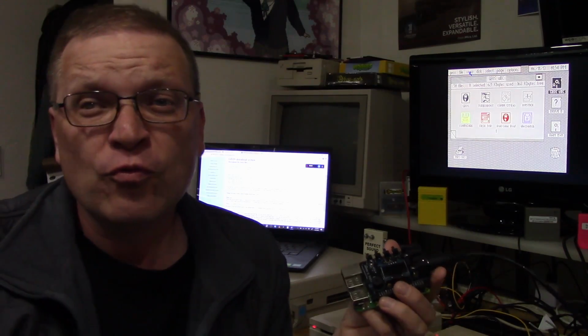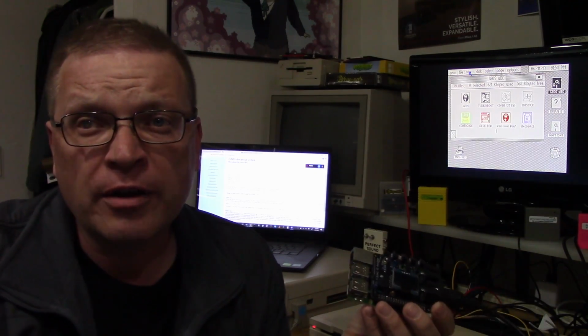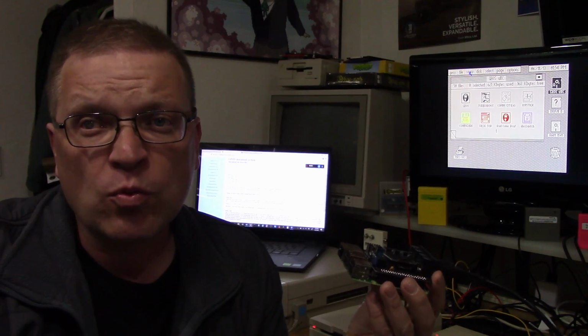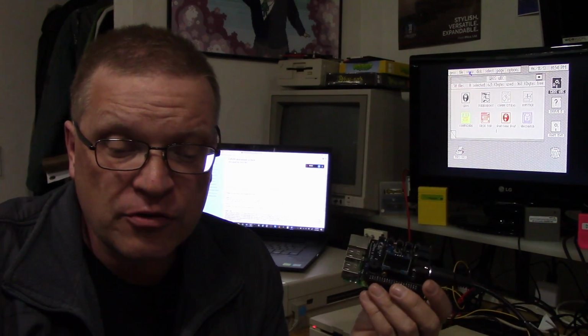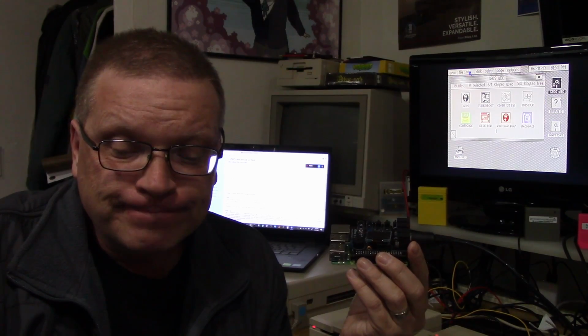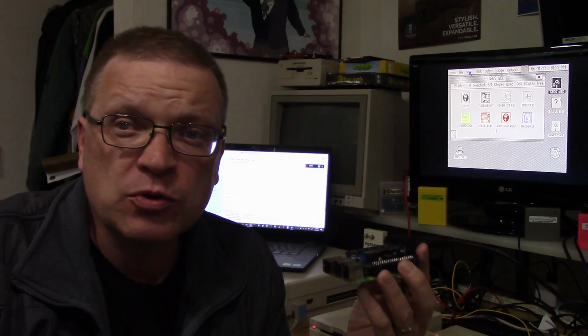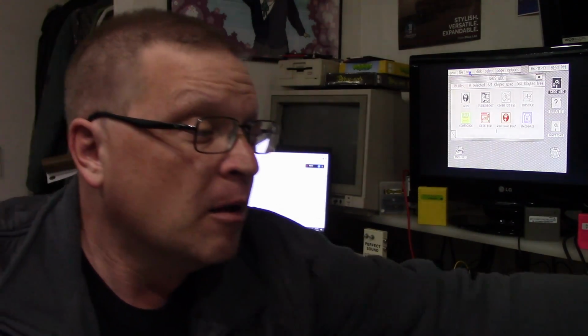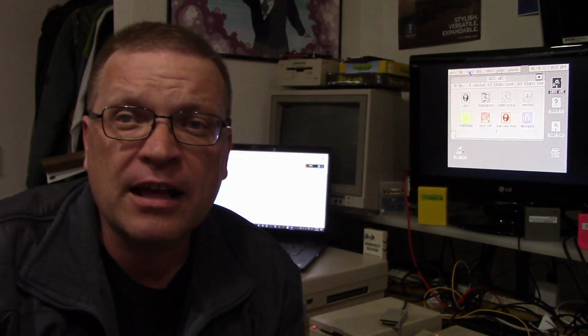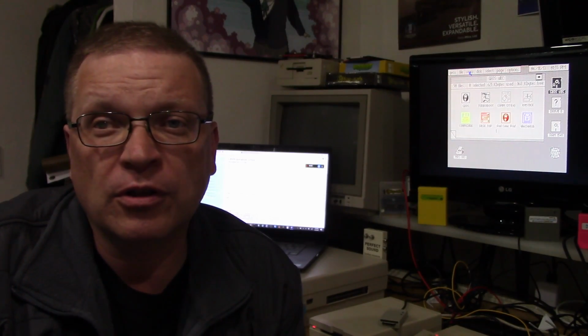To be honest, I really, really wanted GEOS to run properly from my Pi 1541 drive. It's a reasonably good drive, and it can emulate both a 1541 and a 1581 drive. So I thought this would be the perfect little device for GEOS. But like so many other things with the Pi 1541, it just doesn't work. You can boot up GEOS with it just fine, but the minute you try to change the disk to anything else, no matter how you do it, it crashes GEOS, locks it up, has no idea what to look for.